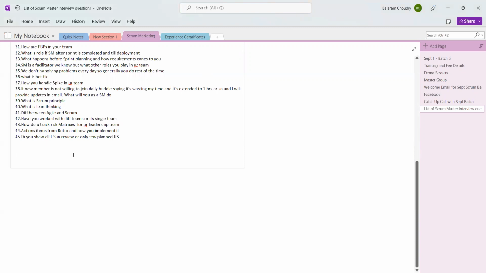Generally what happens is, let's say your dependency team has committed to deliver a certain item by so and so date. Now after taking the commitment, if you don't communicate at all with the dependency team, you will not know whether the team is going to deliver or not, right? So it is better to have an every alternate day connect, maybe for 15 minutes. Okay, hey, look, this is the commitment you have given. I hope you guys are on track to commit and deliver this. They would say, yes, we are on track and we're working on it. Sometimes people have the tendency to forget things because of their priority items.